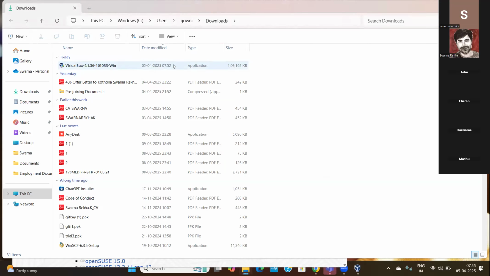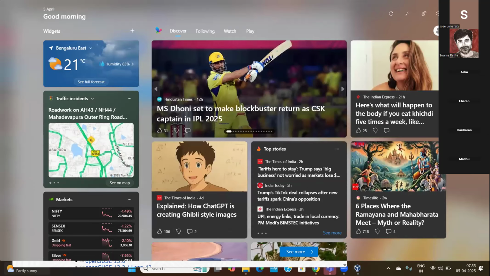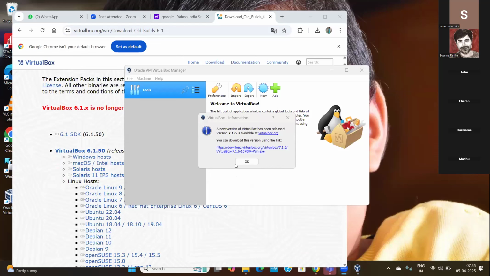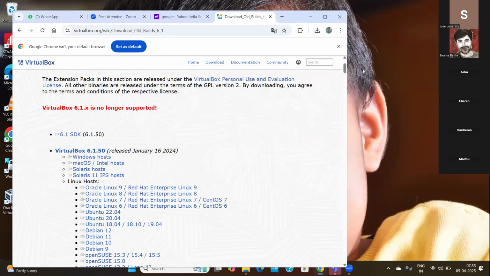Okay, now it was installed. You can minimize this, and a shortcut will be created on the desktop screen. Now it was installed. Click OK. Always it will open like this. Don't update, guys. Whenever you get this pop-up, just click OK. It is asking you to upgrade to 7.1. No need to upgrade to 7.1. You can just use the same 6.5. So that's it, guys. In this way we can install the Oracle VirtualBox. Are we good, guys?